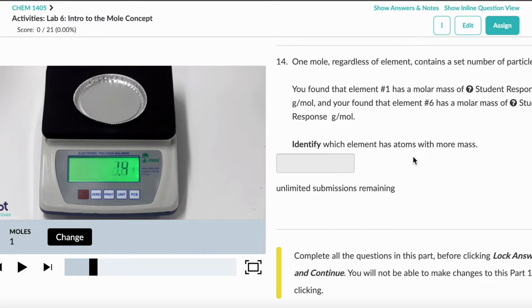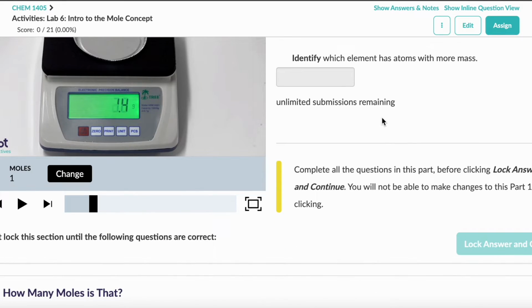So it's like saying, how much does 1 donut weigh versus a dozen donuts, right? And for us, since they are different units, they end up being the same. Okay, so the number ends up being the same, right? So it's like saying, okay, I have 1 dozen, all right, I have 1 donut. So the number is the same. So here, that's how you relate the two. Your molar mass is your atomic mass. So based off of that, you can tell which one's bigger, which one has more mass.